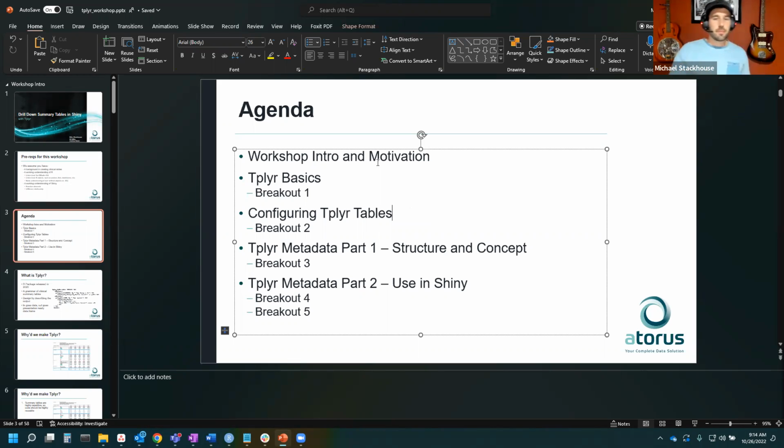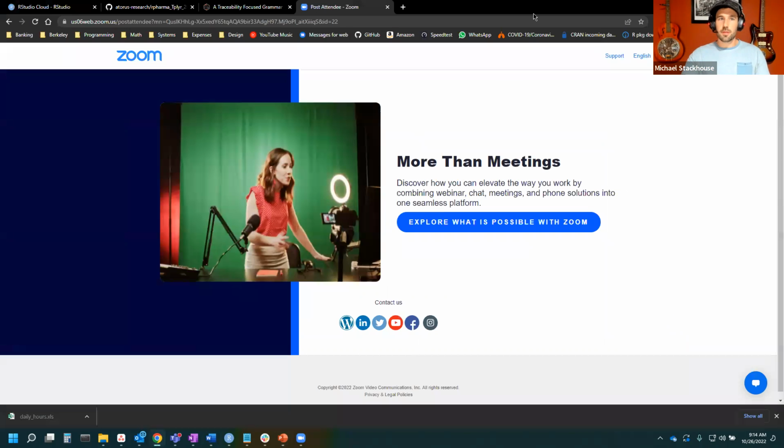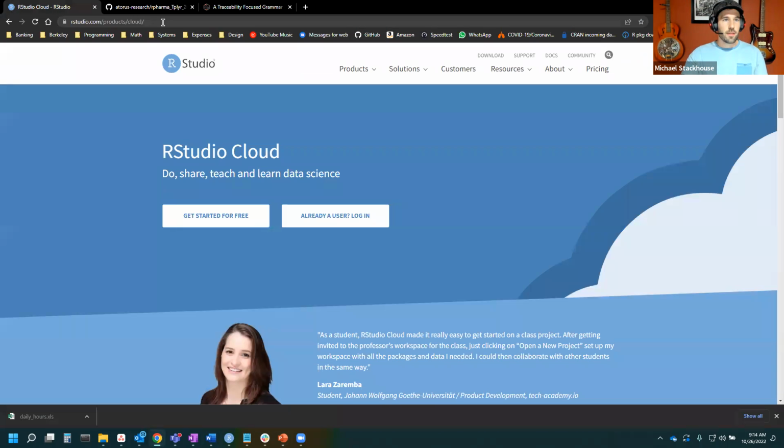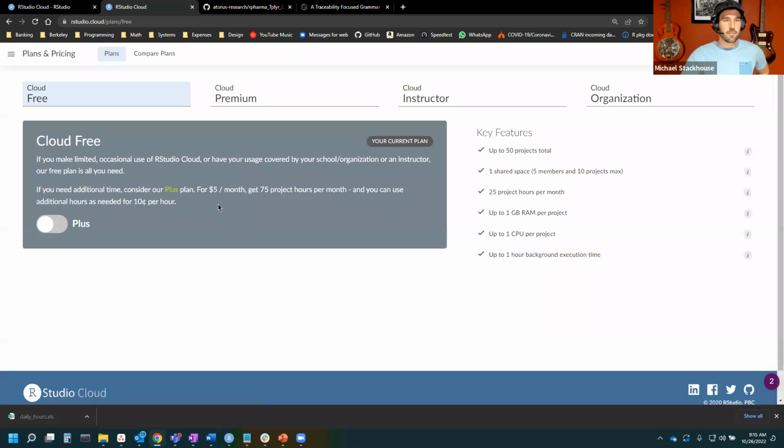So to get things started, I'm going to paste some links that are going to be useful throughout the workshop for you guys. So first off, if you have not created an RStudio Cloud account, please click the link that I just put into the chat. What you're going to do is come over here and click Get Started for free. All you need is the free tier of what we have here, so nothing special, coming in and create that account to get an RStudio Cloud account and get yourself logged in.